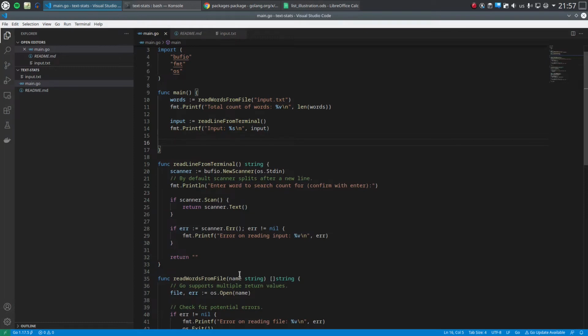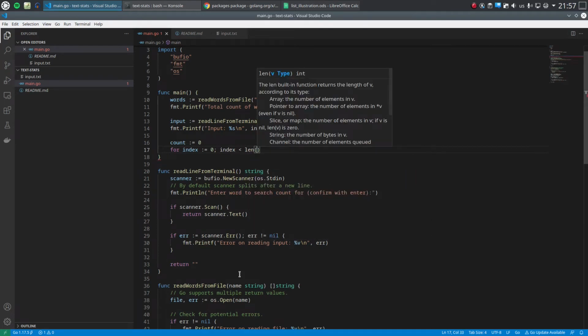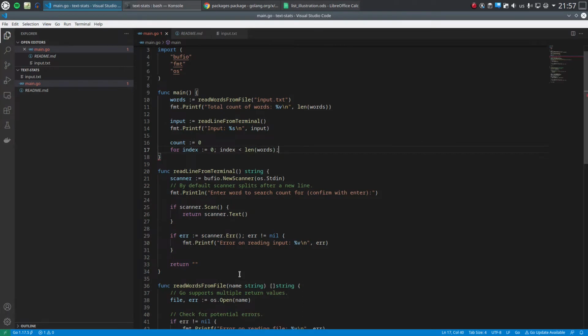So let's assume a count of 0 for the start. And we are going to iterate a for loop. So nothing fancy here. Length is our friend for the upper bound, and index plus plus.